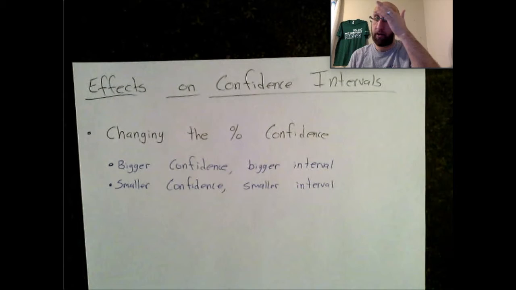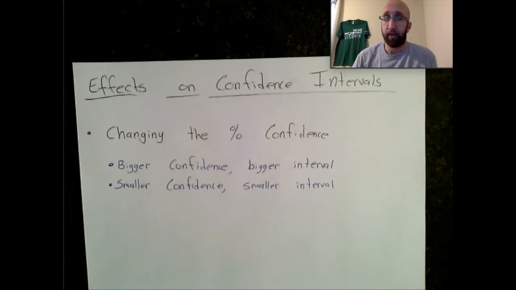So in this video, I'm going to expand on this idea of confidence intervals and the different effects different pieces have on confidence intervals. Specifically, I'm going to look at what changing your percent confidence does to my confidence interval, and also changing the sample size, okay? So, changing the percent confidence. In short, I'll explain what the changes are, and then I'll explain why that makes sense.